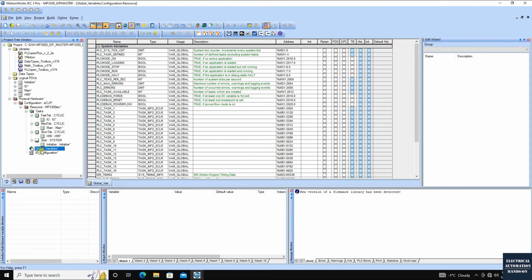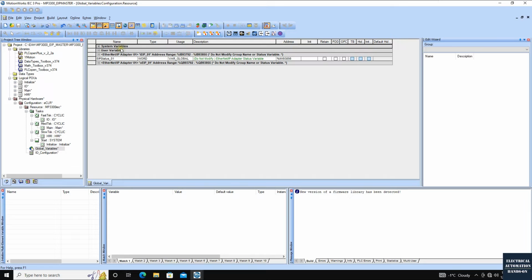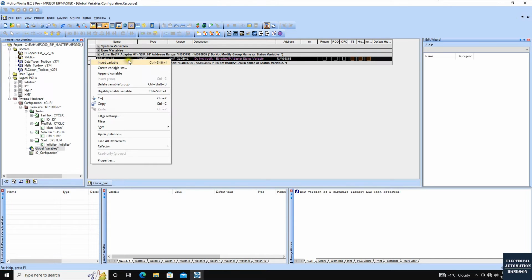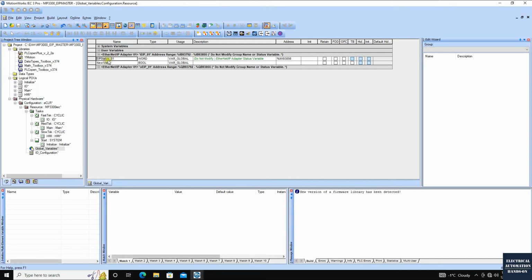While it's rebooting, we can go to the global variables here. Let's shrink this system variables. And we can see for the Ethernet IP adapter feature here, and keep in mind this is the variable ranges because we are opening that's 64 bytes, so we can see the range, that is the 64 length. Okay, and now I can create the second.